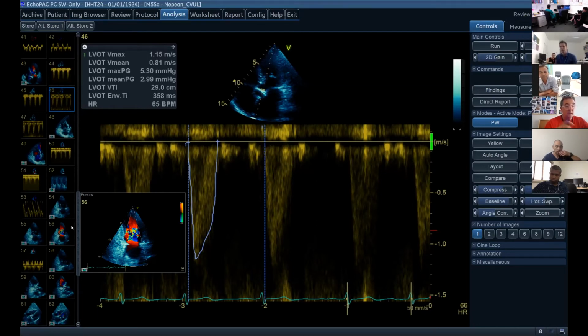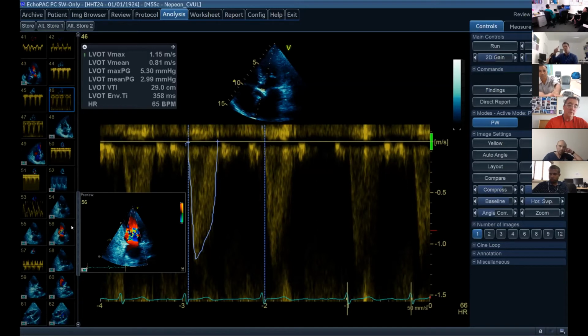So taking an average of 5 beats and using that. I know in sinus rhythm we normally take the maximum one that we'll find, but I think we can do that. We can also use the dimensionless severity index, which I'll try and find a good case of in a second.